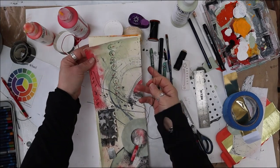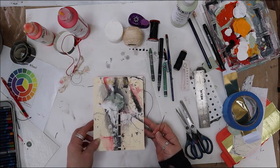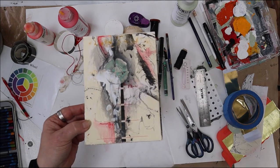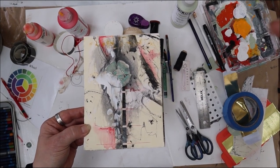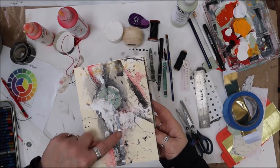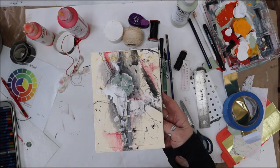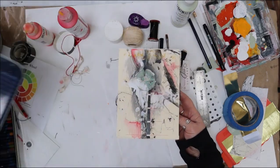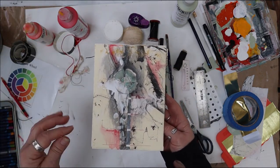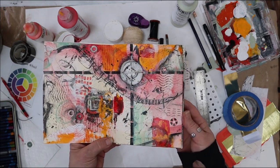I've been working on the second spread. I'm just going to go back and show you — this is the cover, and I've been working on it a little bit. I've added some embellishments with collage papers and more paint. I've used these ink tanks, which are great — they're like colored pencils but they bleed if you add water.